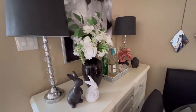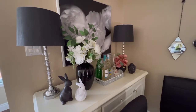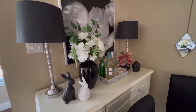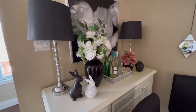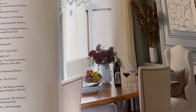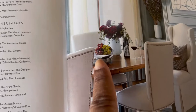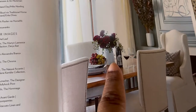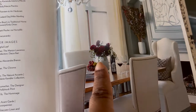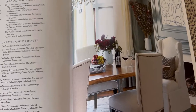Comment down below and let me know what you think of my dupe — did I nail it or fail it? I have one more look to share with you guys for the dining room table. I found a picture of a dining room table styling — really simple, with wine glasses, a bottle of wine, some plates, napkins, what I think is a fruit basket, and a vase with some really pretty flowers. I'm going to try and recreate this look using things I have in my home.